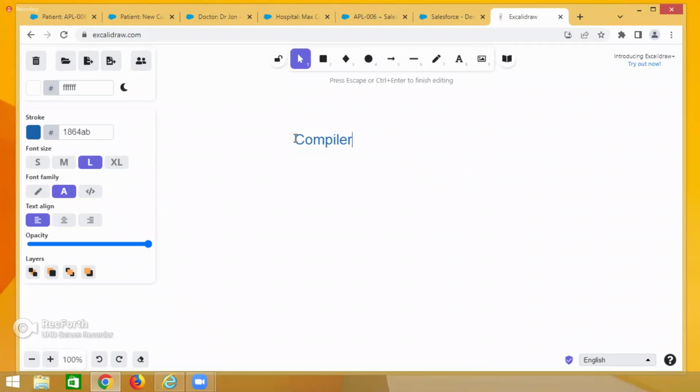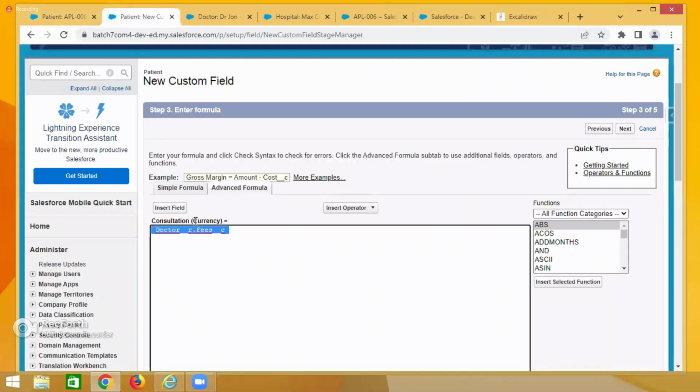Compiler means whatever logic you are writing in your system, whether in Salesforce or Java or .NET or SAP or wherever it is. Salesforce provides one compiler. It is a program. In my academics in the MCA, one guy said compiler is a hardware. Compiler is not a hardware, guys. There is a myth. Compiler is a program developed by the respective technology. In Salesforce, Salesforce people provide one application. That program is the compiler.